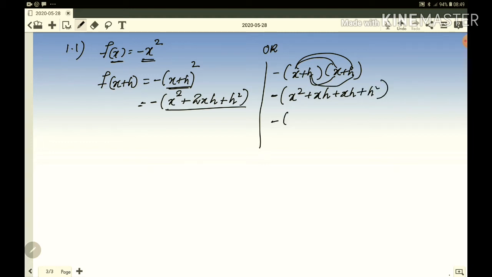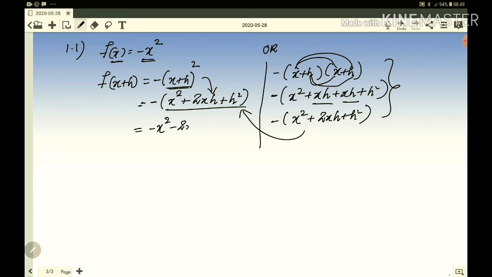That is minus, I can see the like terms, I have to simplify, that is x square, xh plus xh is going to be 2xh, plus h square. See, the very same thing, I got it. But this one is a bit time consuming. For me, this is very easy. Straight away you can do it like this. Now I am opening the bracket with the minus, that is minus x square minus 2xh minus h square. See, our f of x plus h is ready. F of x is already given.